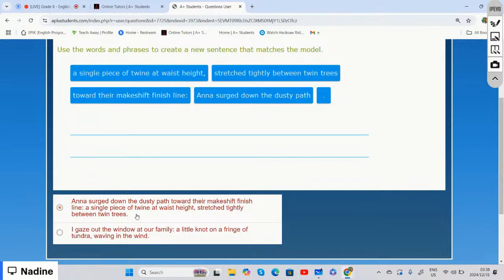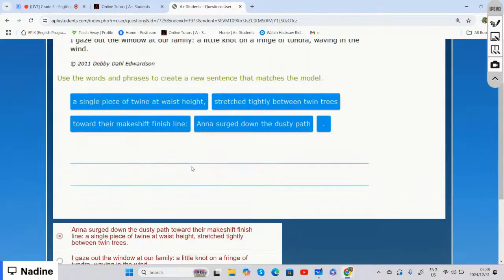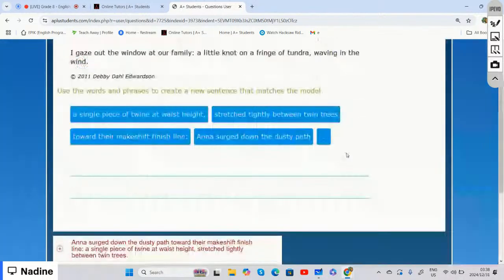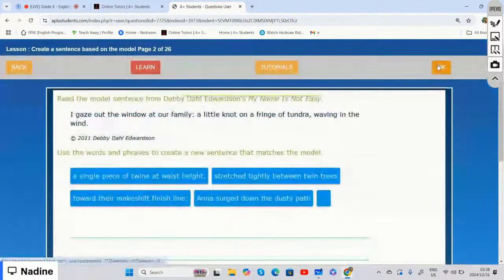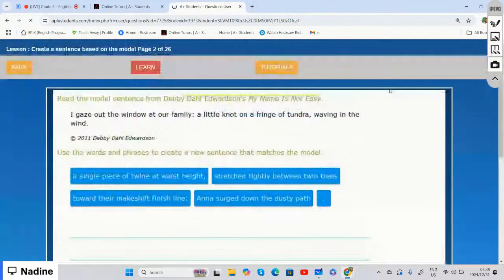That basically matches our model sentence, which is: I gaze out the window at our family, a little knot on a fringe of tundra waving in the wind. So option one is correct.